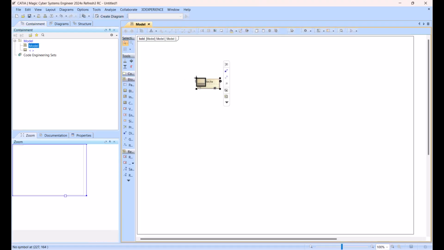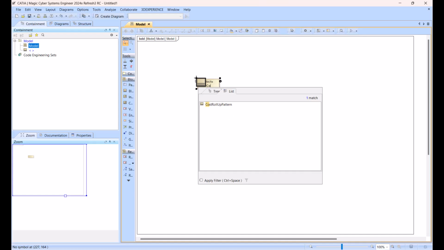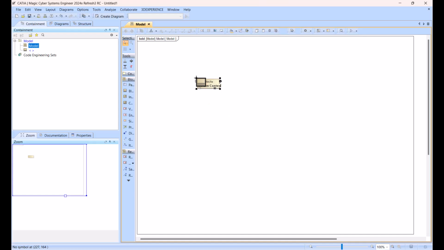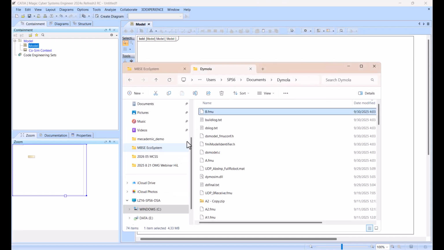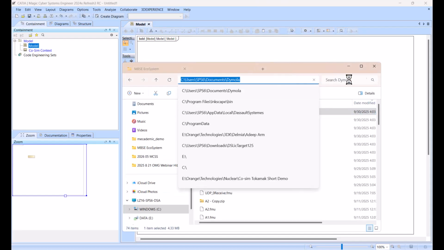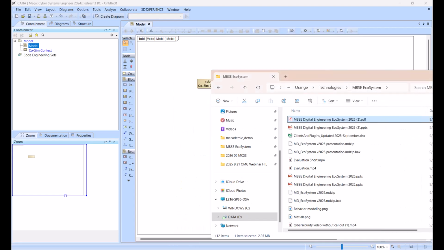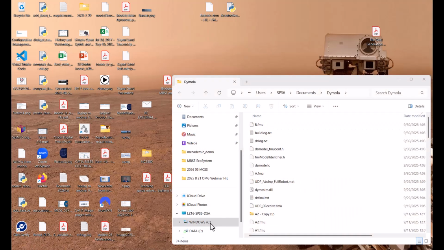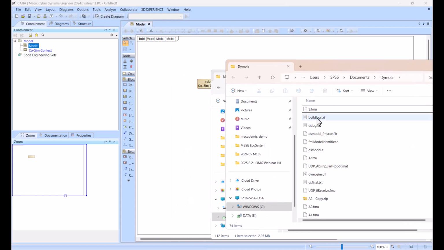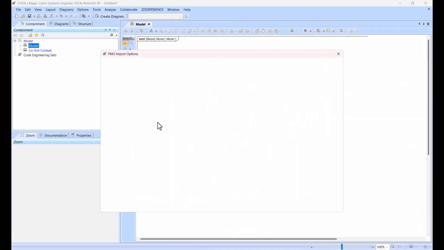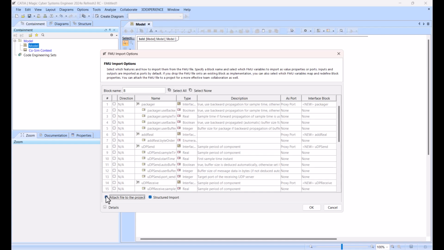First of all, create the context. Sim context, and then drag those two. Okay. Where is that? Here. One. And attach to the project.